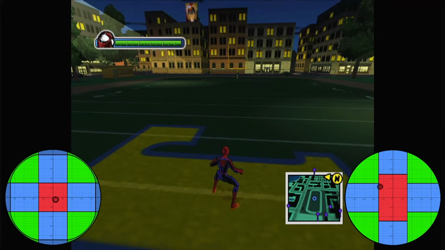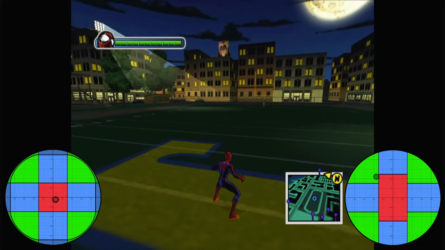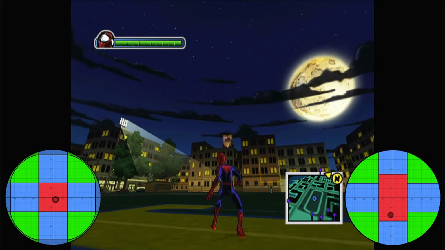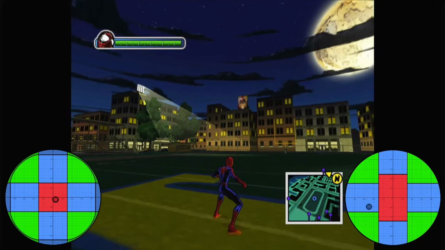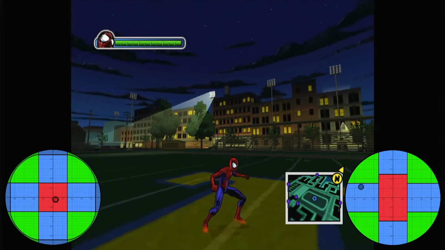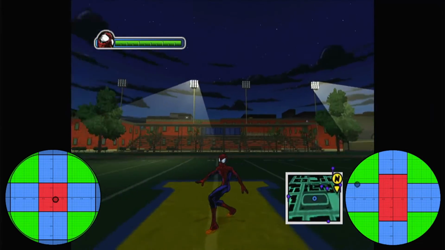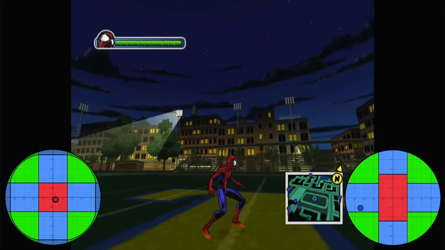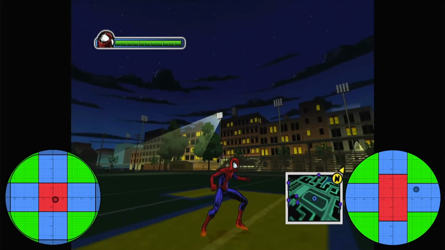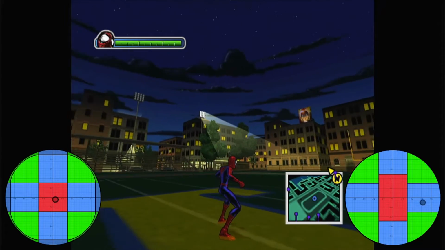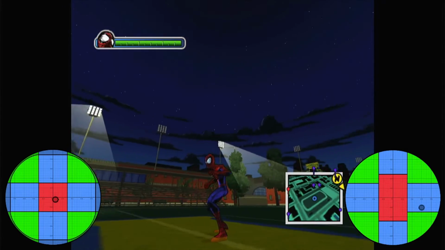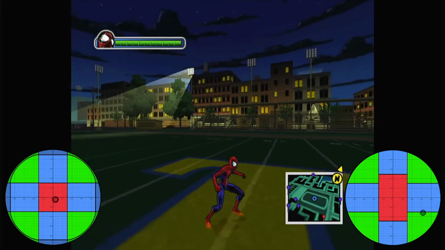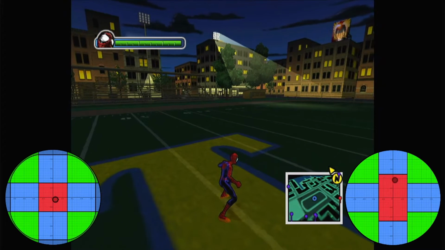Axial dead zones normally restrict diagonal movement around the axes, but what's a little interesting here is that even though the vertical dead zone is 50%, the restricted angles around the vertical axis is 30%. So if you move the stick within this dead zone, this blue region here, you'll move perfectly horizontally until you break into the screen region. So this additional dead zone here seems to be added separately.